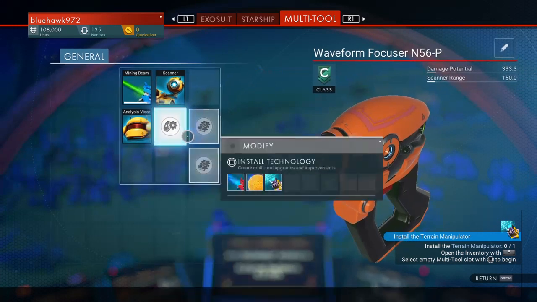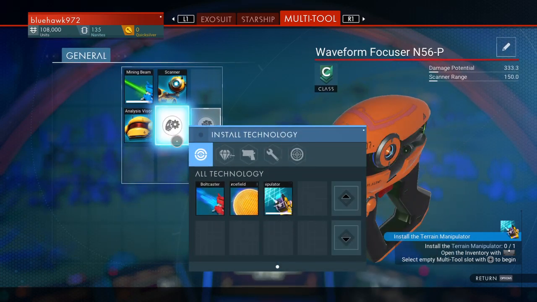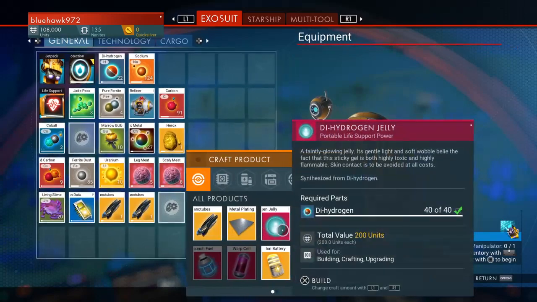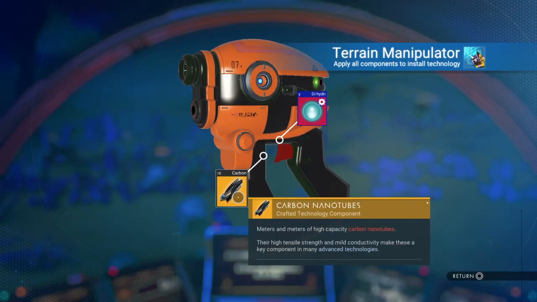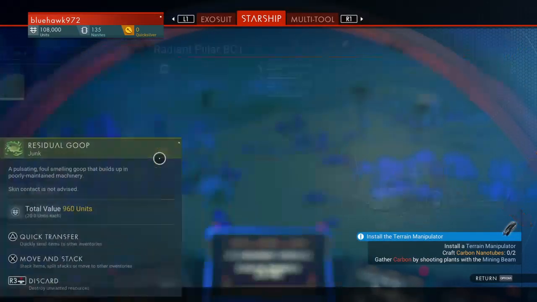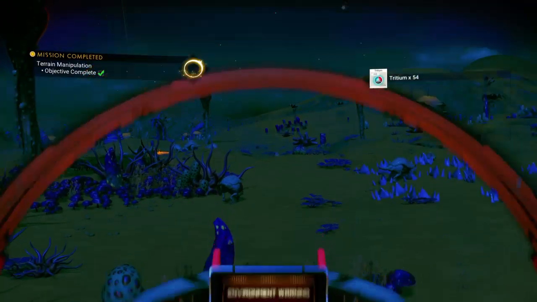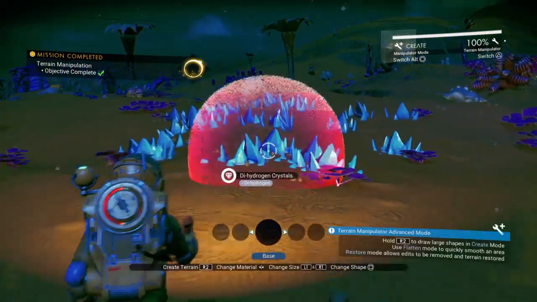So we need to do the manipulator, which is right here. Okay, so carbon nanotubes. We need two of them. Product constructed. Okay, then dihydrogen jelly. And then that'll go right with that. Okay. I do have the tubes. Multi-tool. Okay.